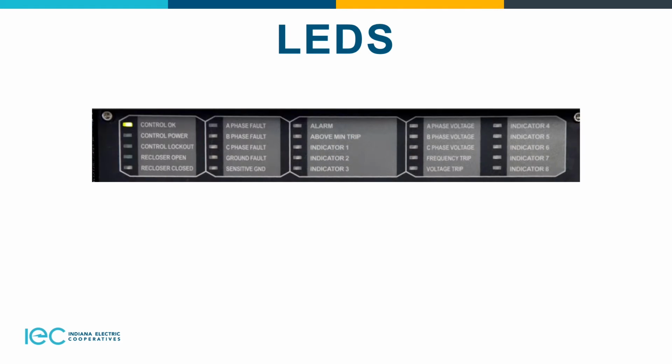The next several slides, we're going to talk about the LEDs and what happens when there's a green light, a red light, flashing light, all that. So right now the control OK light is on, which means it's actually normal. If it wasn't normal, then it would indicate a red alarm LED light, which would display battery alarm, RAM failure, ROM failure, no AC, power supply malfunction, REF COM failure. Several of those would cause an issue.